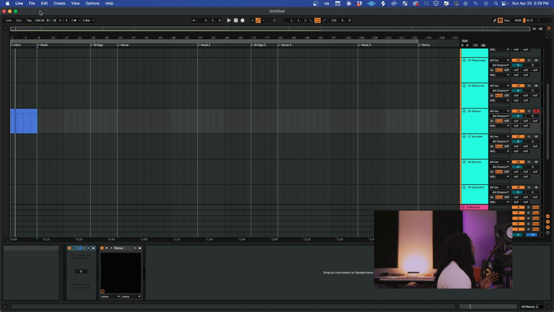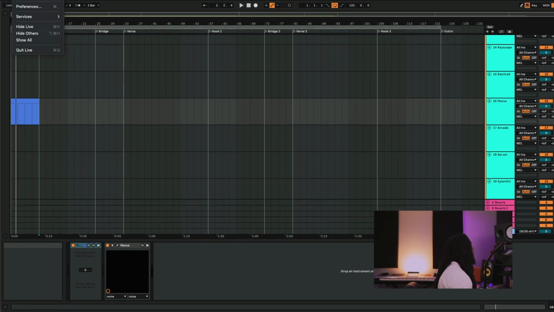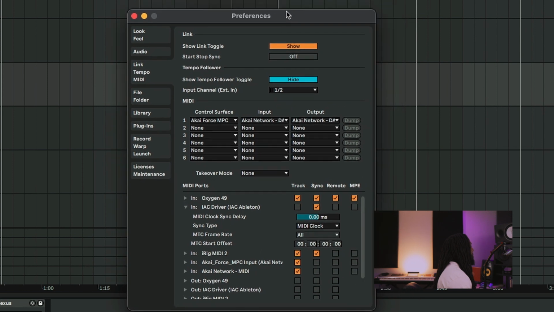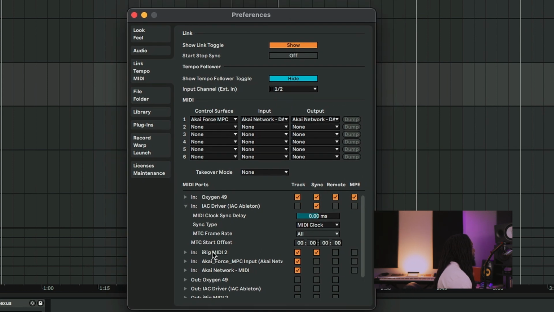So now in Ableton, in order to get this to work properly, you want to go to where it says Live at the top left. We'll go to Preferences, and you'll see once you go to Link Tempo MIDI, look down and you'll see your iRig MIDI 2 device.